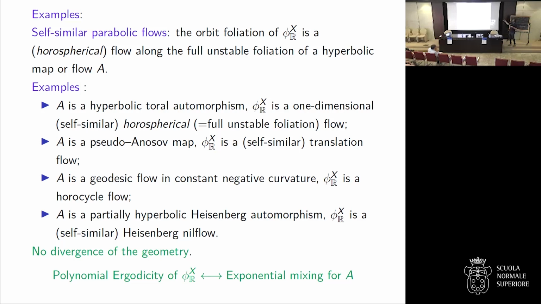In these cases, there is no divergence of the geometry because when you scale, the map tells you that actually you're back. So in some sense, what you see is a periodic orbit. So it's a compact set in the moduli space. So here, no divergence. And in this case, polynomial ergodicity is the same as exponential mixing, roughly. It's the same after work of many people, including Liverani, Giulietti, etc. So it's not an obvious thing, but the idea, I guess, comes from Margulis. But then the problem, of course, is that you want to control all points and so on.